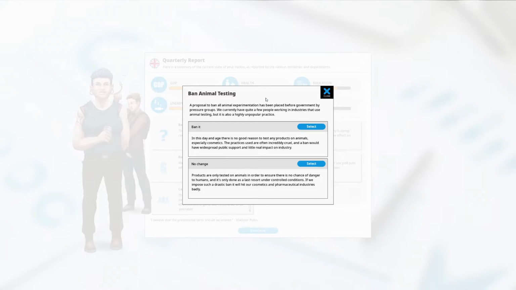Ban it. In this day and age, there is no good reason to test any product on animals, especially cosmetics. The practices that are used are often cruel, and a ban would have widespread public support and little real impact on industry. No change. Products are only tested on animals in order to ensure there is no chance of danger to humans, and is only done as a last resort under controlled conditions. If we impose such a drastic ban, it will hit our cosmetics and pharmaceutical industries badly.